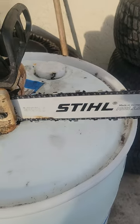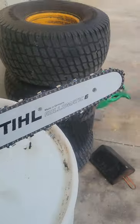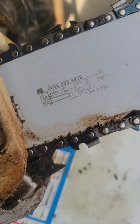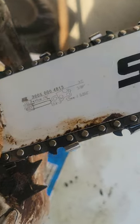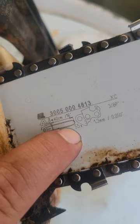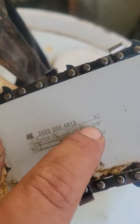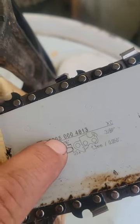This is the number one tip I give everybody that buys a new chainsaw from me. When you buy a new chainsaw, take a picture of the numbers on your bar — that's how you're going to be able to buy a new chain with no problem. Basically, those numbers tell you that it has 55 drive links, it's a 050 gauge (that's the thickness of the bar), and that it is a 3/8 pitch — it tells you the size.